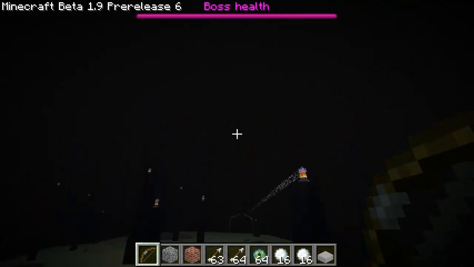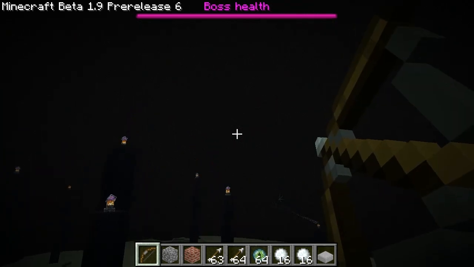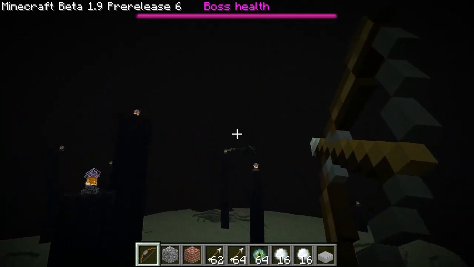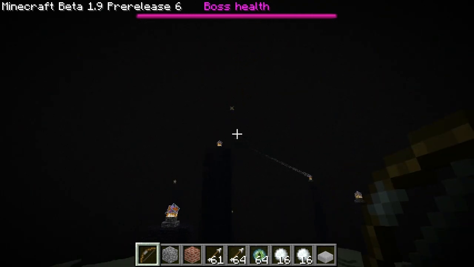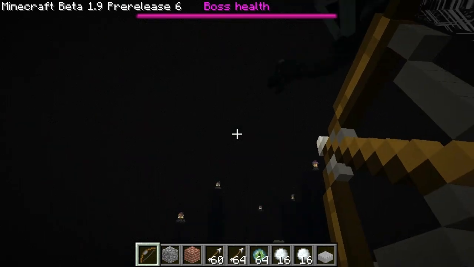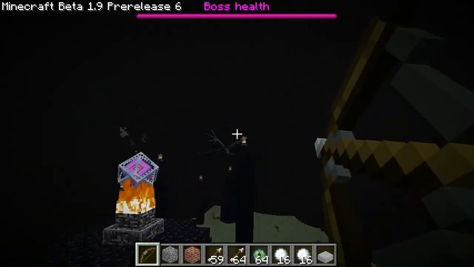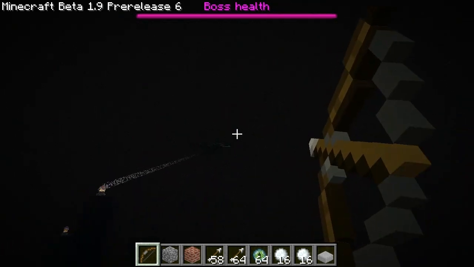So I could sit here and shoot her. Look at the boss health up there. There's a little purple health bar, and as I shoot her, there's a new sound now for arrows. Flip. It's kind of weak and wimpy, isn't it? I hope that's just here. I don't like it. And now she's hurt. But she's just healing up. So you can see a little bit of health gone.